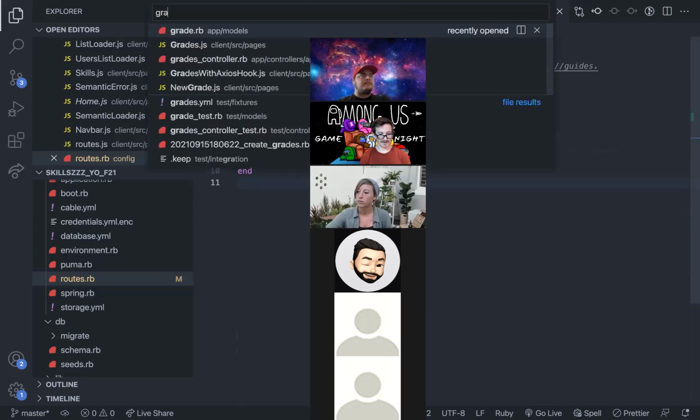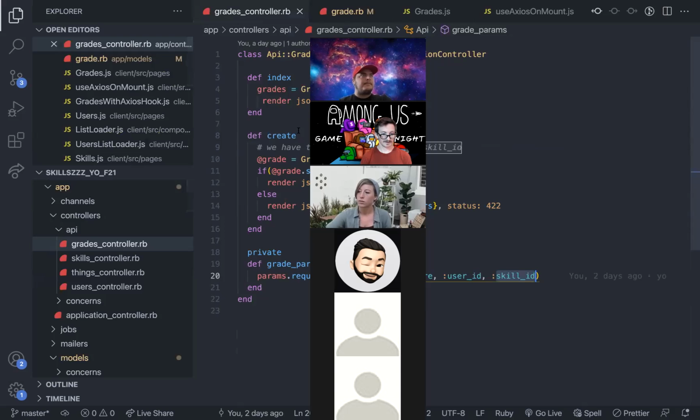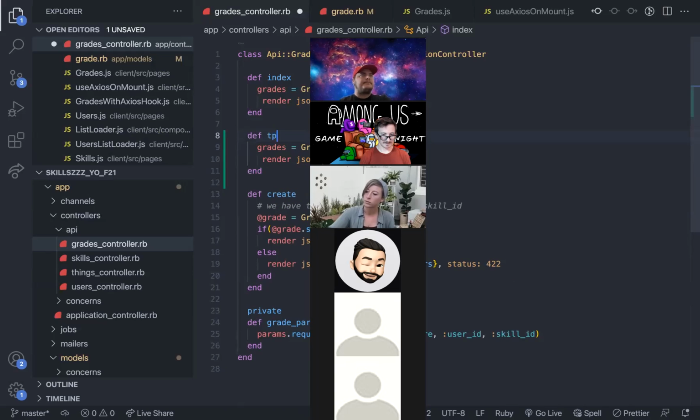Cool, so then I can go to my grades controller. I'm going to copy my index method because it's going to be similar, except I'm going to call that TP grades. Then we'll call that method I just created on my grade class, TP grade.